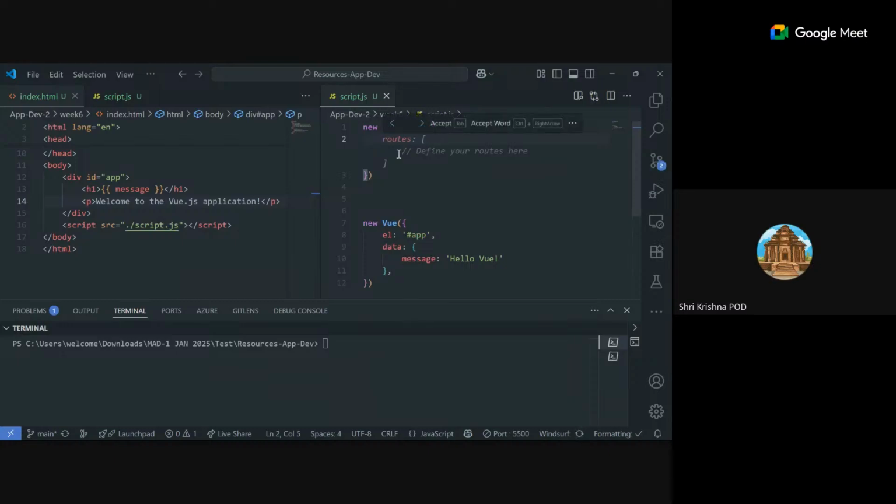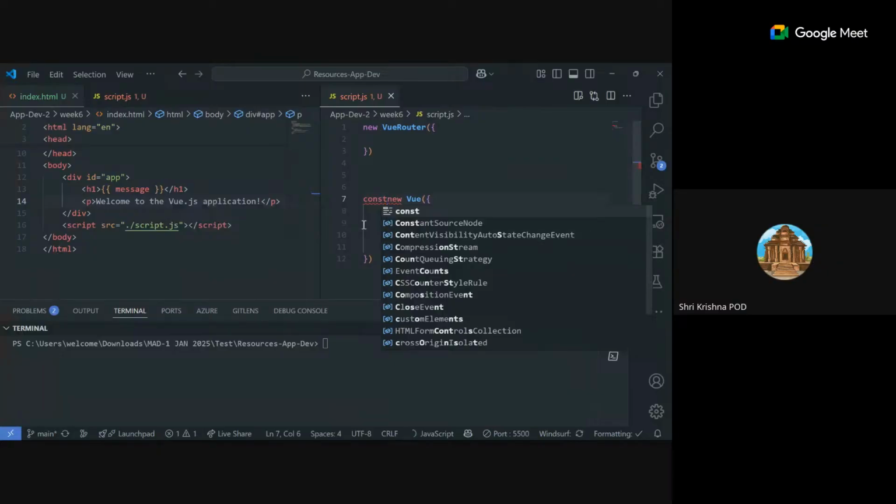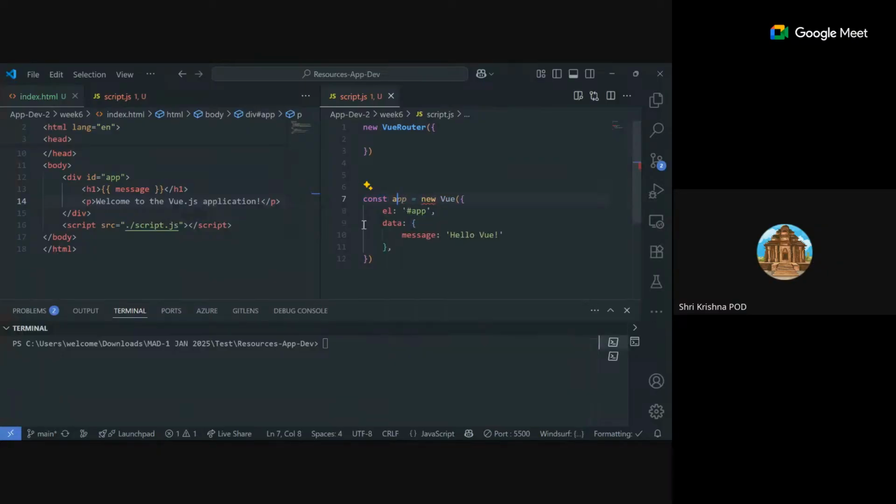Now, either you can use your routes inside this, or you can create a list outside and then use it. Because we are using Vue and the router, we want to create it in a variable so that it cannot give us errors multiple times. So app equal to new Vue, and this is the code, right?